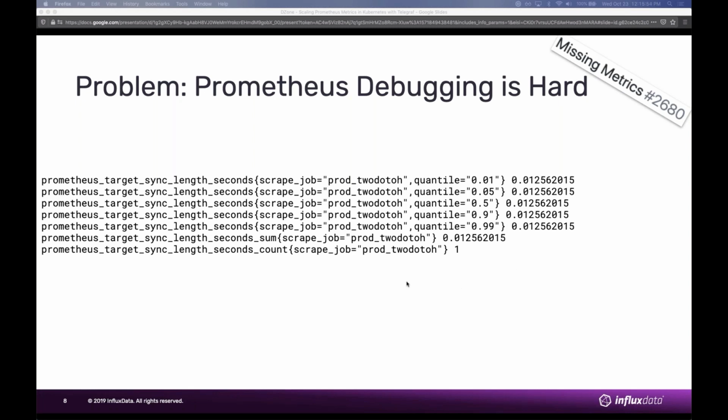So a single Prometheus server, in this particular case, would be responsible for scraping hundreds of processes in 15 seconds. Well, think about what's going to happen if each one of these processes has megabytes and megabytes and megabytes of metrics data. That can be extremely heavy on the load for Prometheus. But the problem here is you don't really know who is at fault. You know it's taking longer, but you're not really sure who's doing this.